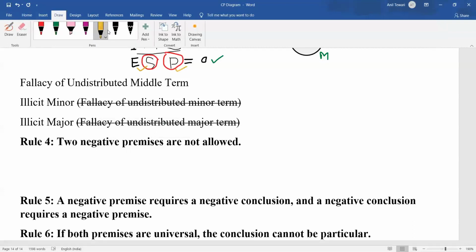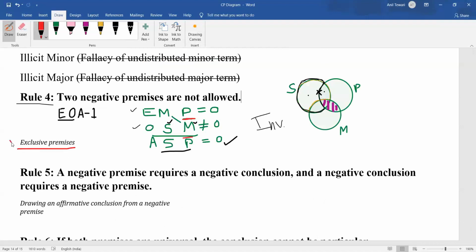So for this also you can take any example, consider both the premises are negative, and therefore the name of the fallacy is exclusive premises. It has another fallacy also. If you look at, certainly it does not have the distribution of middle term fallacy, because you know this is O proposition and O distributes its middle term, right? So middle is distributed once, and not just once, it is twice. E distributes middle and predicate both. E is distributing both the terms. So there is no fallacy of undistributed middle term.